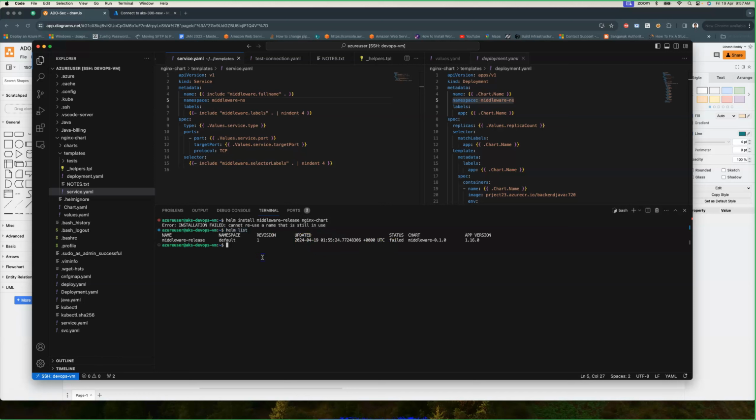So what we need to do, you just go for one thing. You can change your release name, that is one thing, or you can completely uninstall also. Even that is possible, or you can delete. For example, helm uninstall. What exactly are you uninstalling? I'm just uninstalling my Helm release. Just submit this command. See, it's been uninstalled.